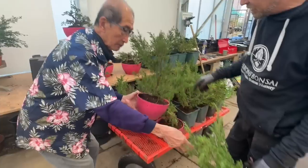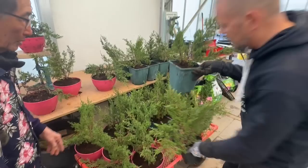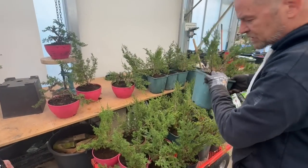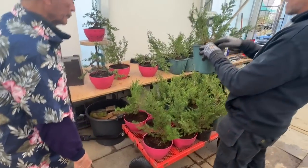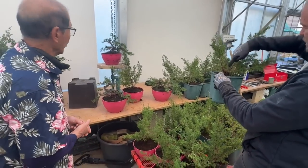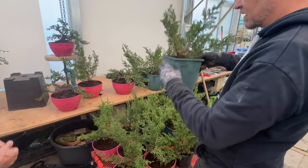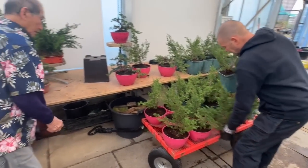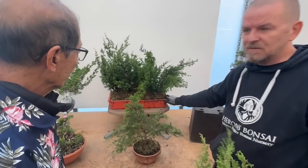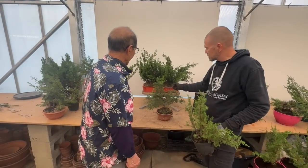So this is that plant. Even at this stage where you're starting to put them into bigger pots, I'm already looking at where I think my trunk line might be at some point in the future. The ones that I'm going to grow on, I've left straight. The ones that I think are going to make quite nice bonsai I've actually planted the main leader at an angle, because by the time I wire that, it's going to give me a much better trunk line. The ones that were a little bit weak or straight, I put some into a forest as well.